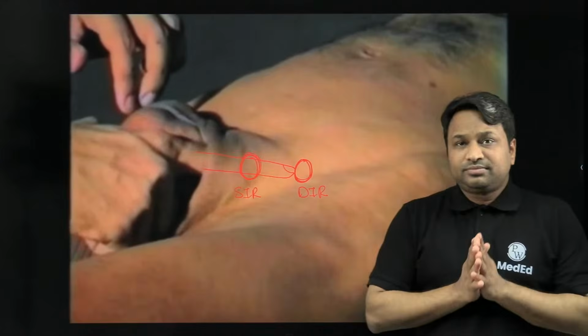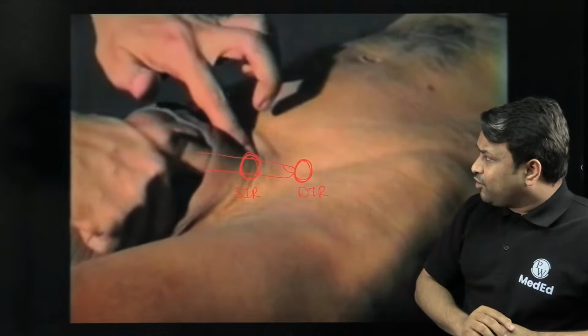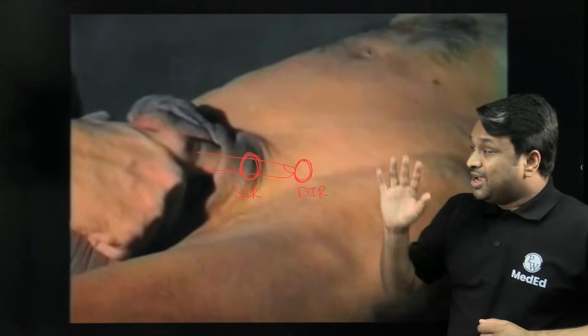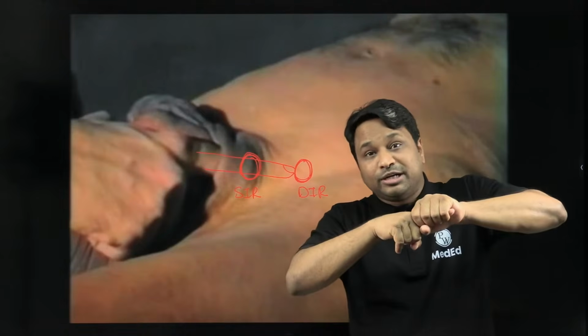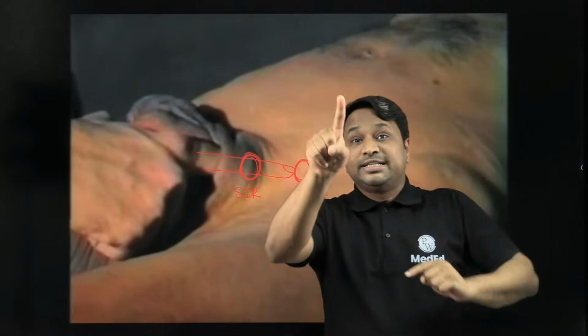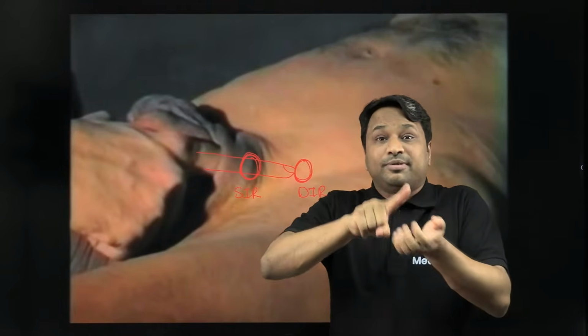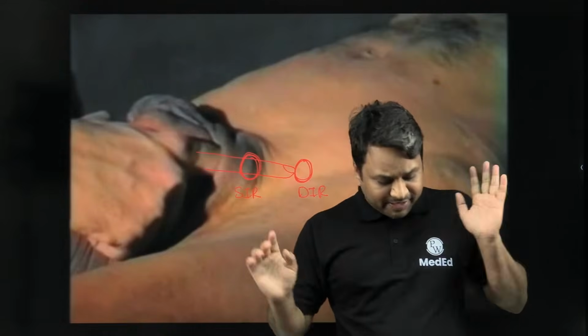So I have an index finger going from the superficial inguinal ring into the deep inguinal ring, and the cough impulse is found to be positive. Now, what is the interpretation? When you put the finger from the superficial inguinal ring into the deep inguinal ring, if the cough impulse is felt on the tip of the finger, it is an indirect inguinal hernia. If it is felt on the pulp of the finger, it is a direct inguinal hernia. So the answer to question number 1 was finger invagination test.